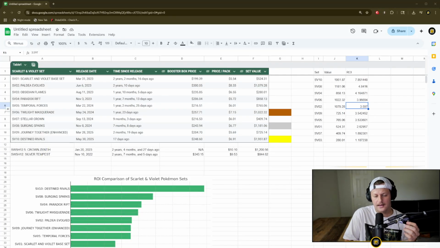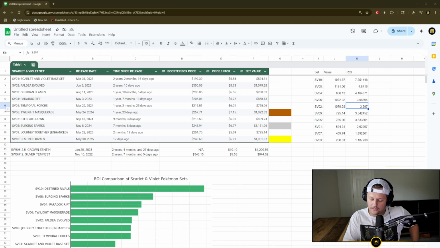So today I was focusing on SV sets. Now, I didn't include the specialty sets, but we could do that in another video. But I really wanted to focus on which booster boxes are going to have the best ROI and where they're at right now. So again, I'm not talking necessarily the crazy long term. I'm just saying where the opportunity is. So I'm trying to look for spots and plays at all times.